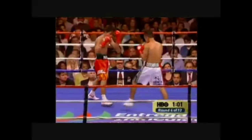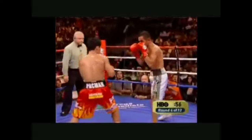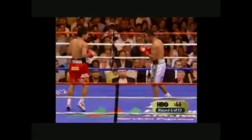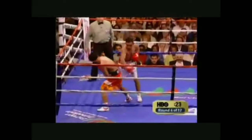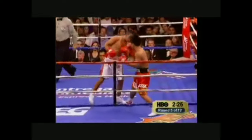His life has to be a thriller. Yeah, but it is, but you know, I don't know how many of these type of fights he can keep having back to back. And when you're fighting the quality guys, you don't know. They have a few hot years when they're filled with confidence. Manny Pacquiao has parallels to both those guys. Which is it? Hot. Manny Pacquiao's red hot. Good match.